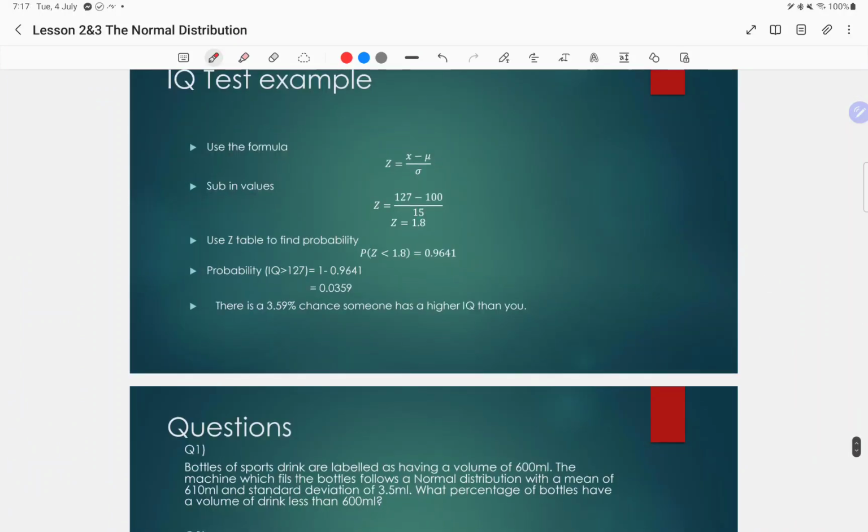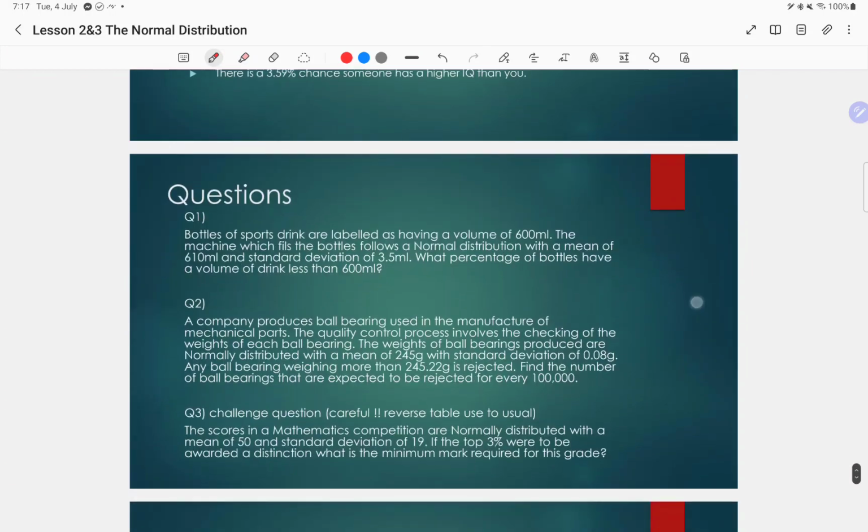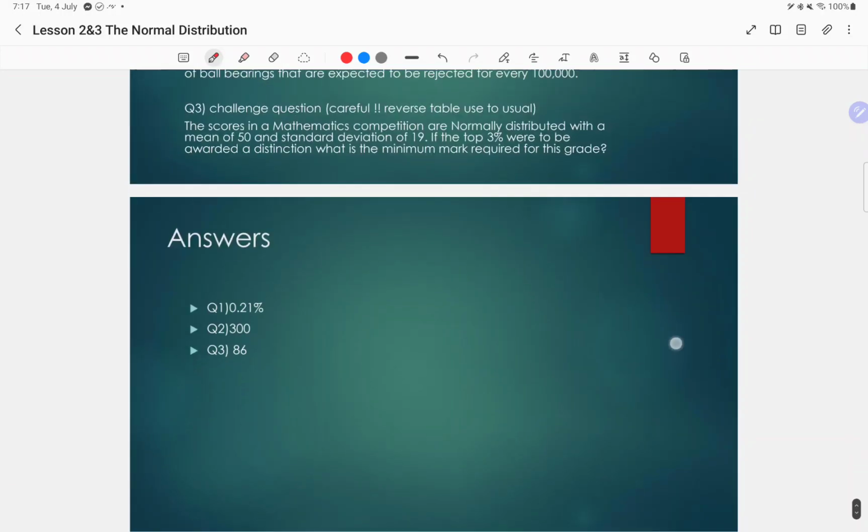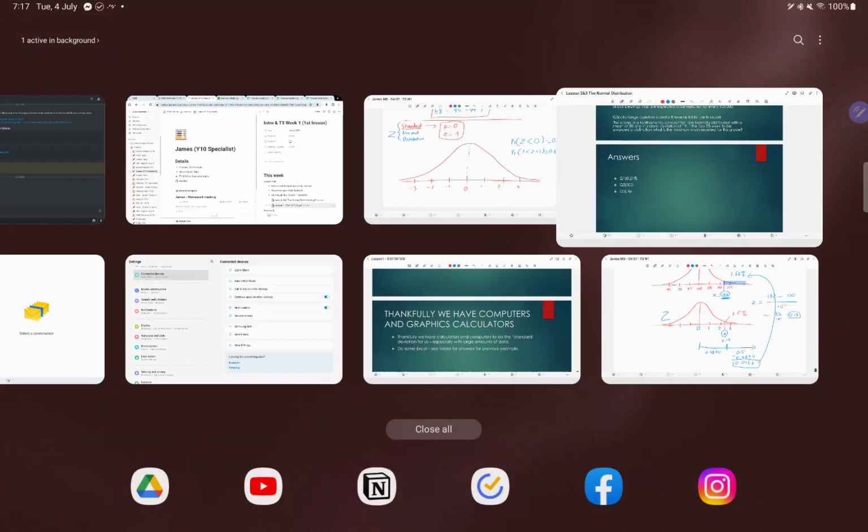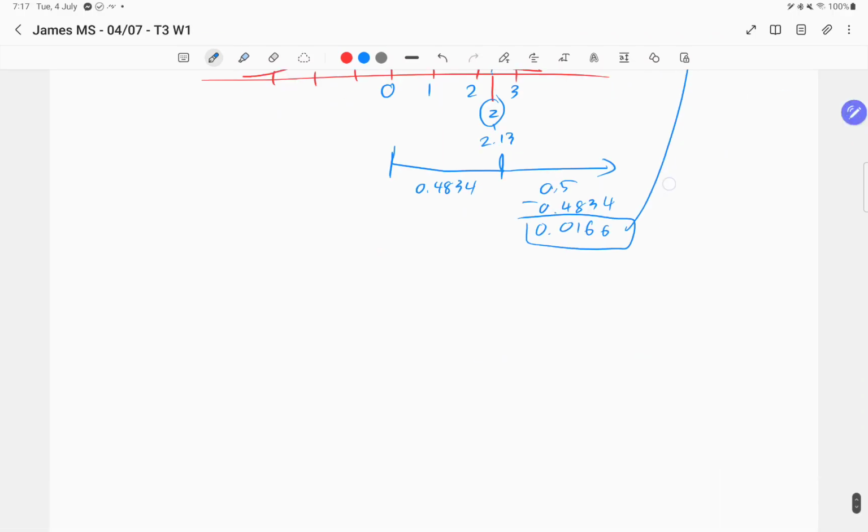Yeah, that one's easy. We went through that already. Sub in values. We just got that. I think you can go back and try these ones. You can already do them. Yeah, that's it. That's all that you'll be learning at school next week. Right? We still have basically an hour left, so I can actually teach you more content. Anyway, which means you have a bit more time now.